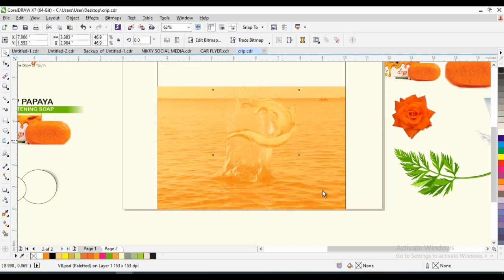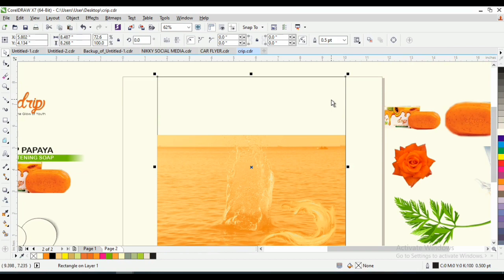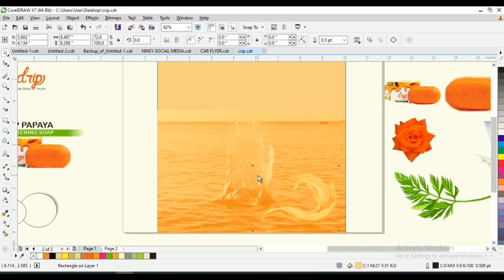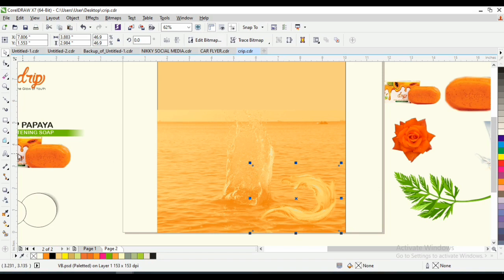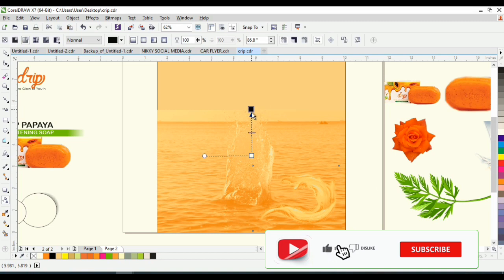So now let me start with this. Let me arrange it properly. So now I want to give a light yellow, a light orange tone. You come to your Pantone, double click on it, so you can have options of different colors on that color section. So you see, now I have, let me blend the background with my transparent tools.